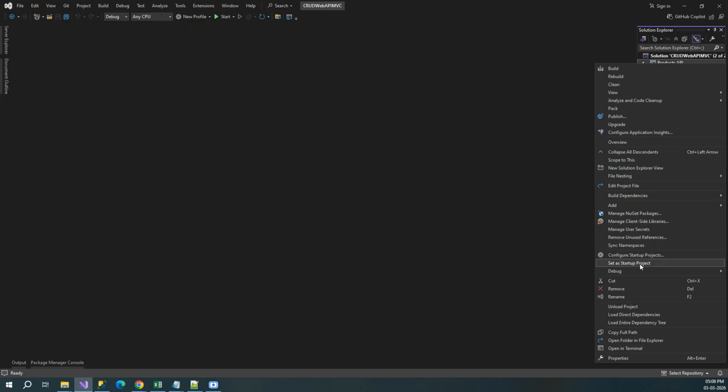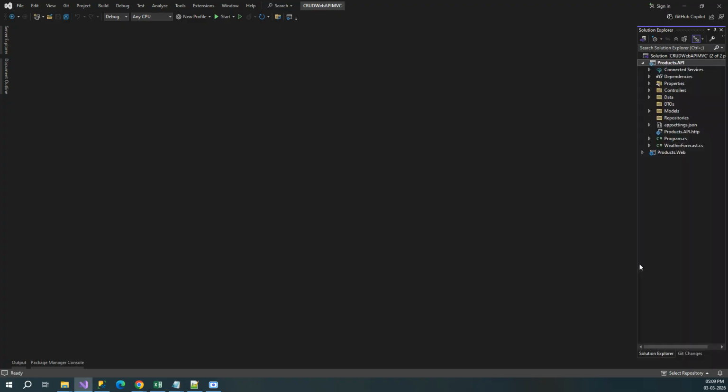We can do it without making it a startup project also, but this is a better practice, so that we install things into the correct project only. If there are more than 10 projects in your solution, make sure you run the migration in the correct project only. So on the safer side, just mark Products.API as the startup project.